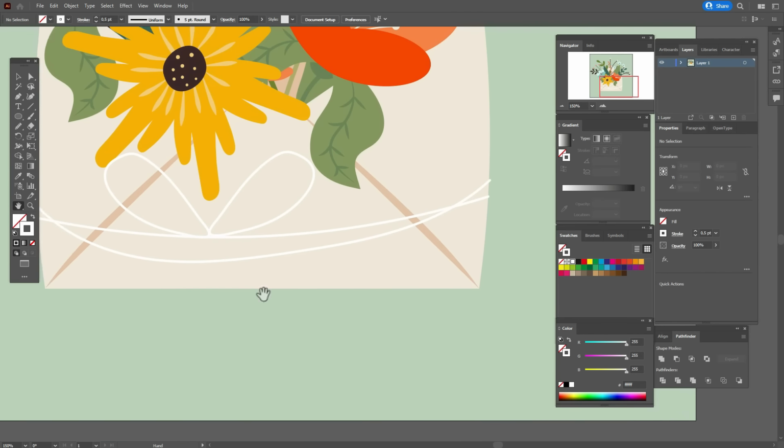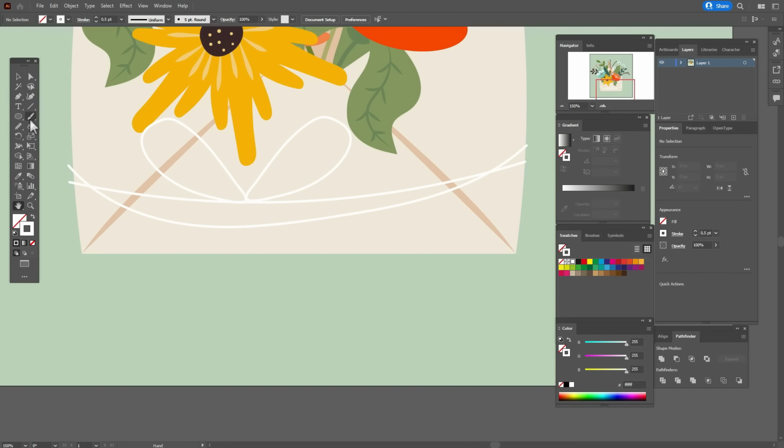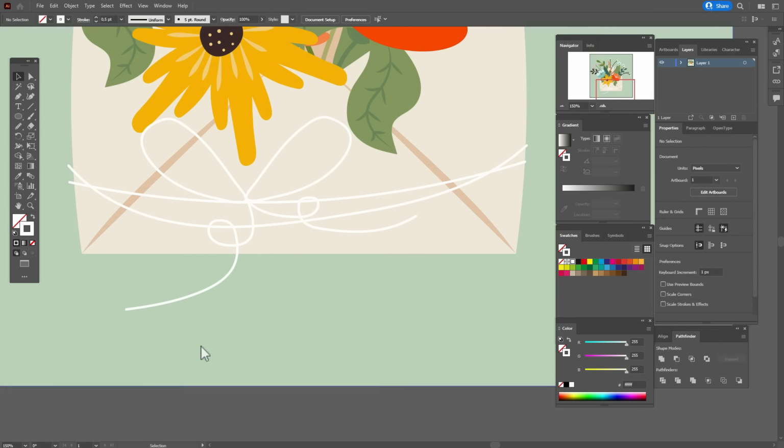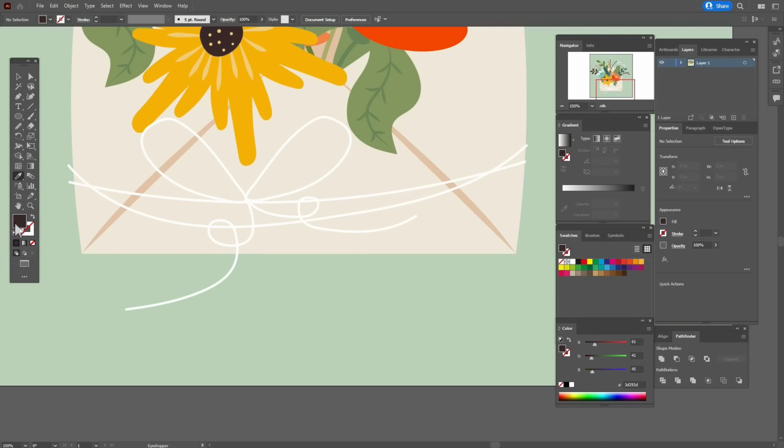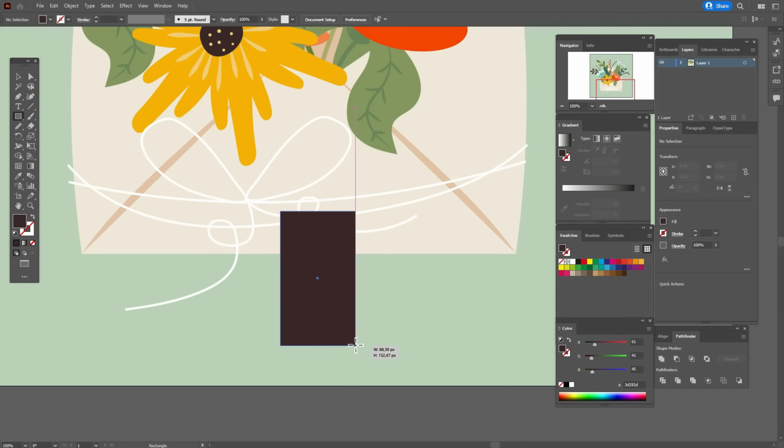And now let's draw some more details. Take brush tool with white color, draw one shape like this and one more like that. Take that color and rectangle tool, draw the rectangle.